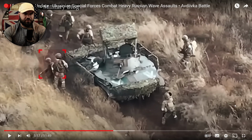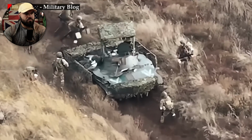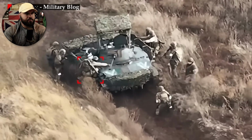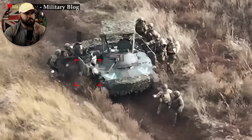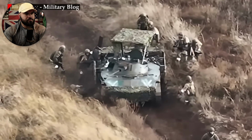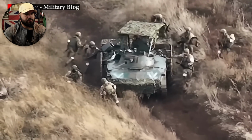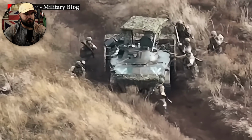This is pretty dangerous for them as well. Obviously stopping in that, it's a target. If you think about the footage, the fact that they've been able to get aerial footage of this vehicle tells you that they're being watched all the time. Another soldier jumps and falls as well. The men seem to be in a hurry and appear visibly nervous. One soldier tries to mount the BMD again, but it begins to move and he is the third to fall down that day. At least his comrade checked on him, which the other two cannot claim for themselves.